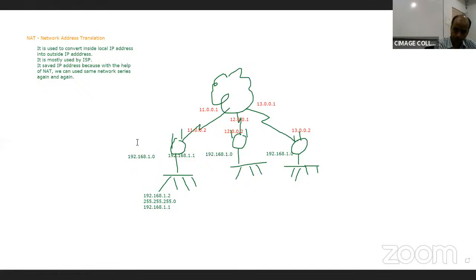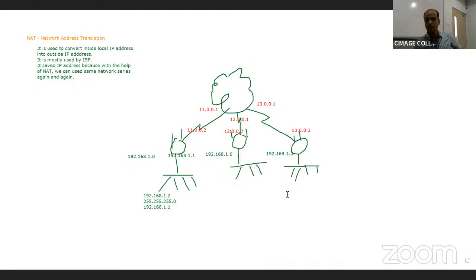Now suppose any user of this network has IP 1.2, and any user of this network also has 1.2, and same case in network 3. If these three users have the same IP address and they are requesting different websites like Google, Gmail, Hotmail, Flipkart, Amazon, Myntra, anything, then every user is getting the correct response.